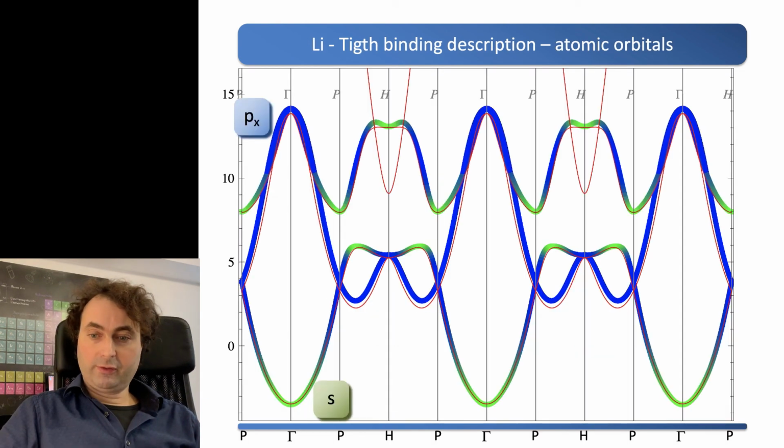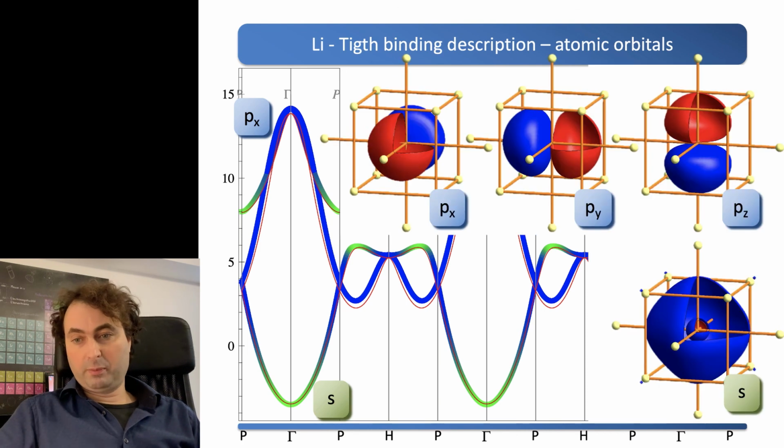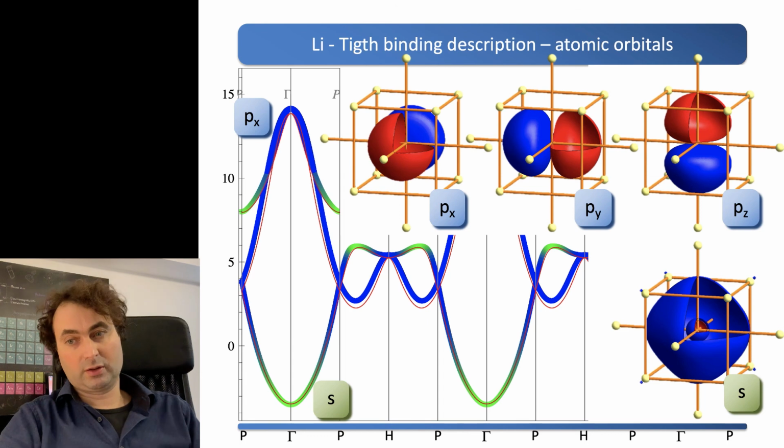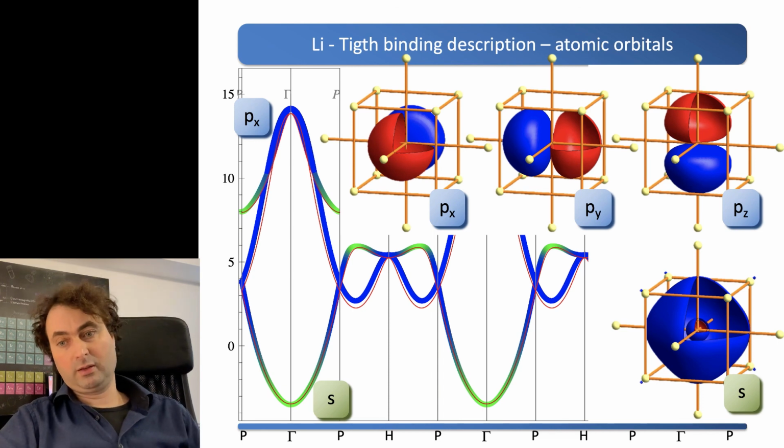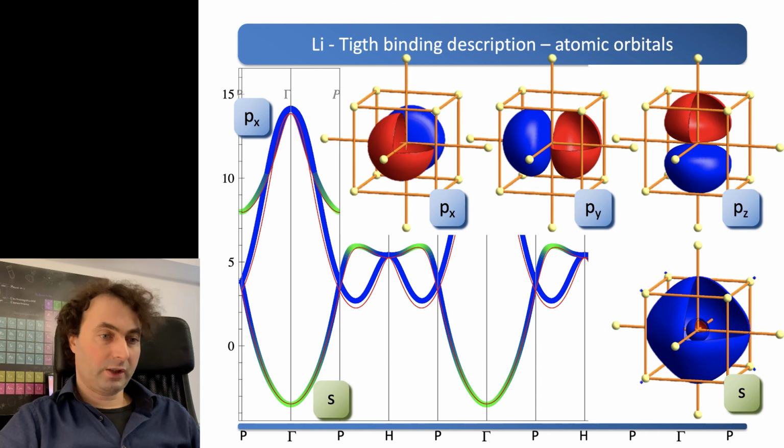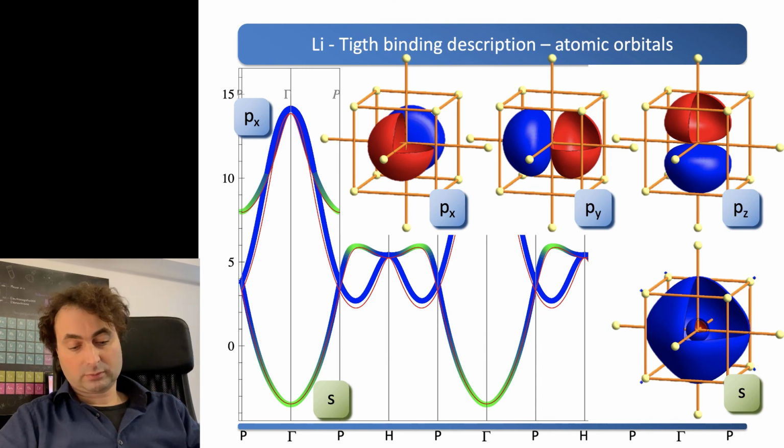For now, I want to leave you with the beautiful tight binding representation of free electron-like bands as you encounter them in real materials. In the next few videos I'm going to do an example of MgO and nickel oxide, two insulators, just to see how well you can understand the tight binding and the band character partial densities of states. And then I hope you have a reasonable idea how electronic structures in different real materials work.